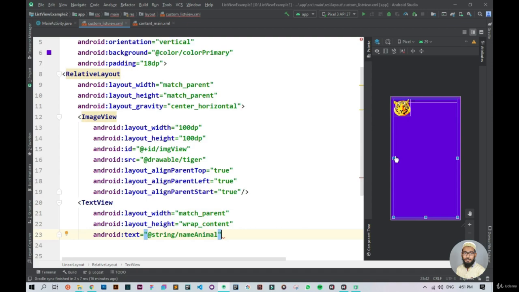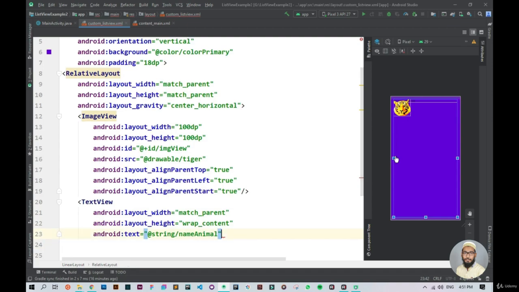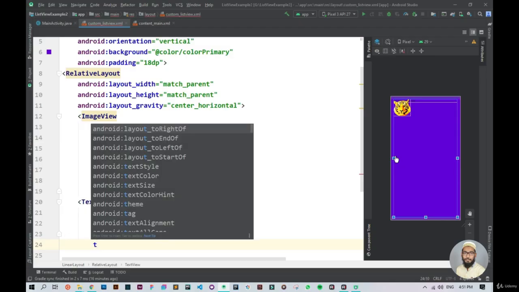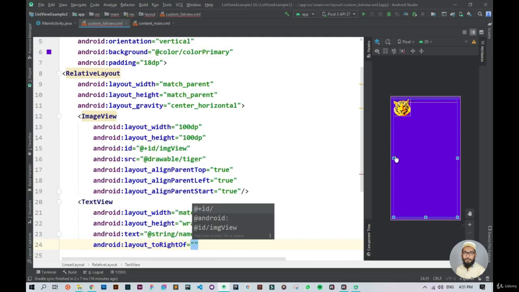Okay, so now let's change the alignment of my text view. For that I will align it to the right of the image view and to the end of the image view. So I can use this layout to the right of the image view.